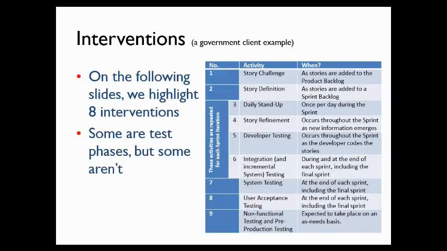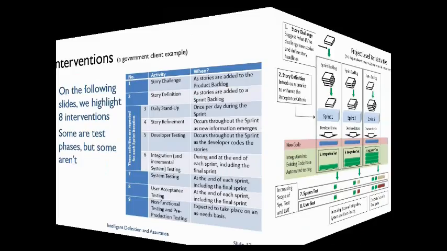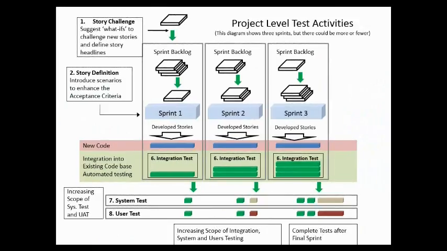And you can see some of them, numbers 1 and 2, 7 and 8, are project level test activities, and 3, 4, 5 and 6 take place internal to the sprint itself. And I'm going to walk through these just very quickly, just to give you a sense of how we presented this. Now here's quite a complicated diagram, but the 3 rectangles at the center of the page, in effect, are 3 sequential sprints or iterations. And for each, if you look at sprint 1, the first vertical, you can see on entry there is a sprint backlog inside the box, and outside there is the project backlog, if you like.